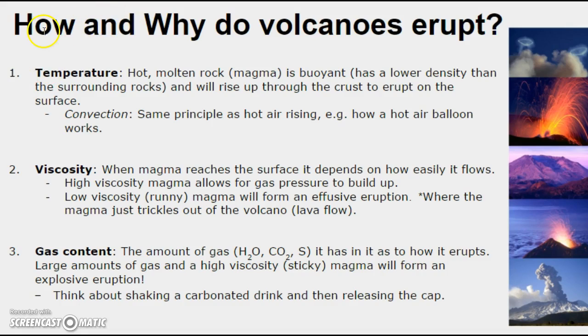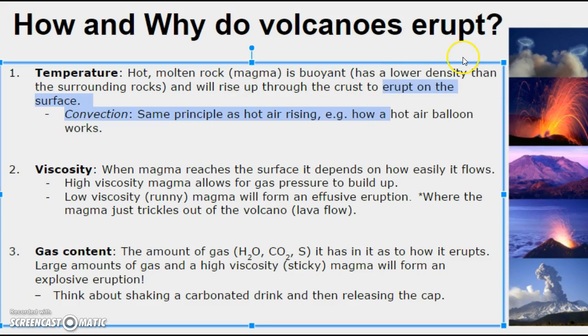So ultimately, at the end of the day, I want you asking these questions. How and why do volcanoes erupt? We can talk about all the different kinds, but here's why. They have different temperatures, right? The magma itself is really hot, and hot is going to be buoyant, it's going to rise, so it finds its way to the Earth's surface, and that can lead to eruptions.